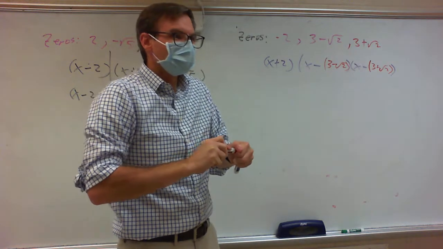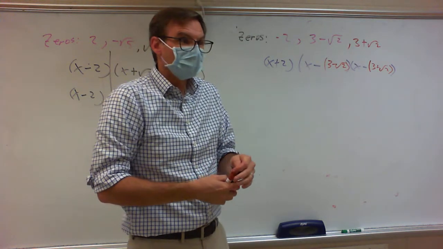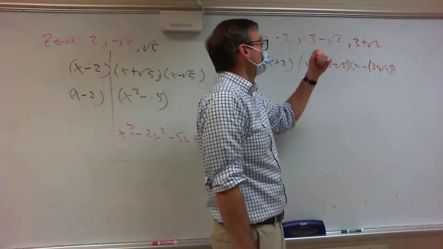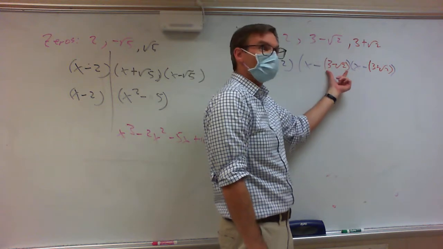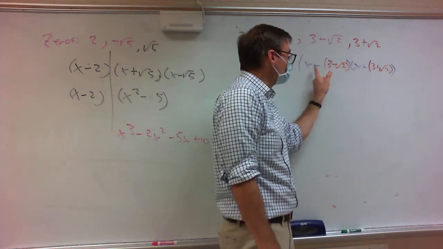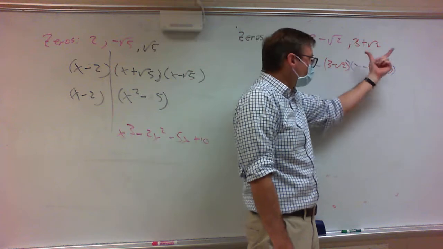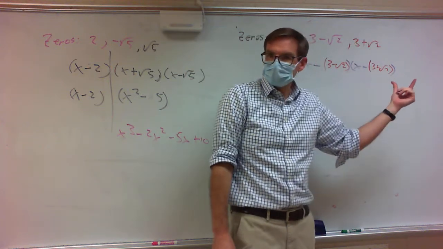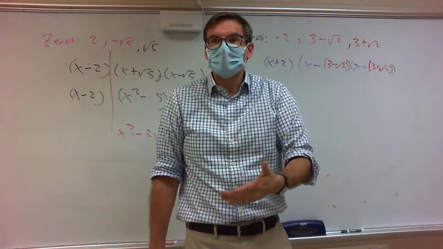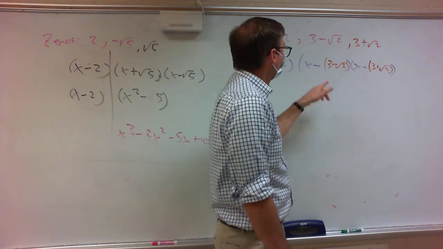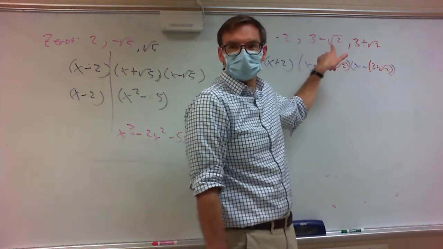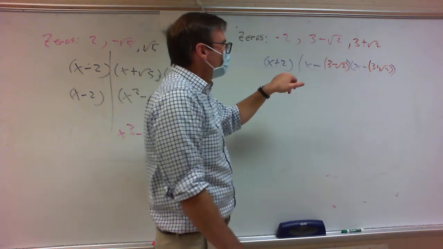Right? And isn't that what you're supposed to do? You're supposed to look at this and say, well, this is a thing, so it's got to be in parentheses, so you put it in parentheses, and you put a minus. And this is a thing, so I put it in parentheses, right? Why is the second one minus? Well, it's always x minus whatever. Okay?